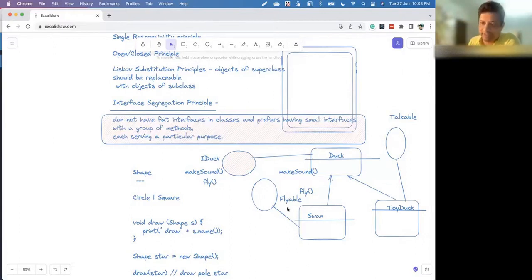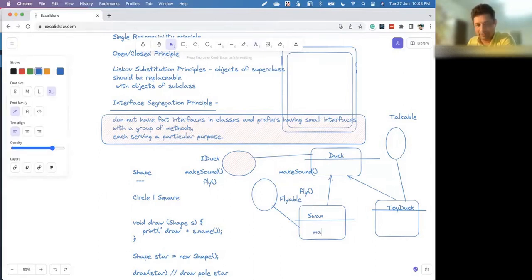Still, you will say, okay, no, I can do with this. What I will do is I will implement here make sound, and I'll put a dummy implementation like this. And I'll say fly. Here you will have a lot of code, real implementation. So my Swan still will be able to use the IDuck interface.